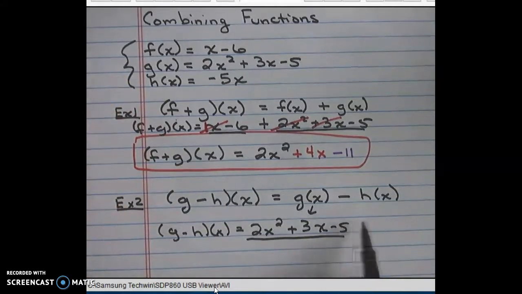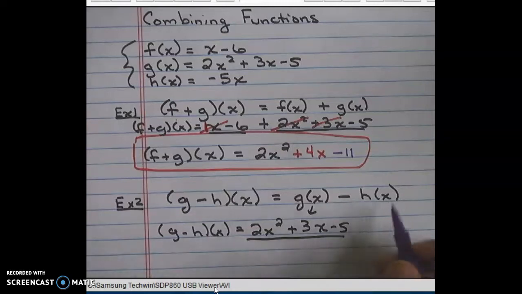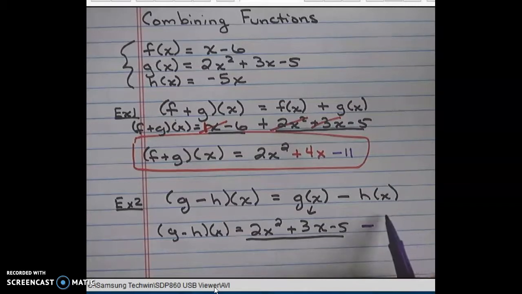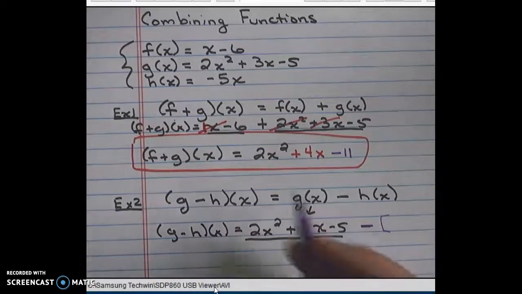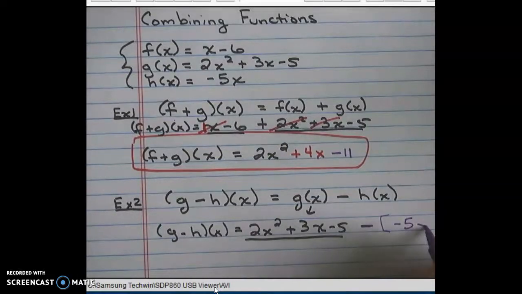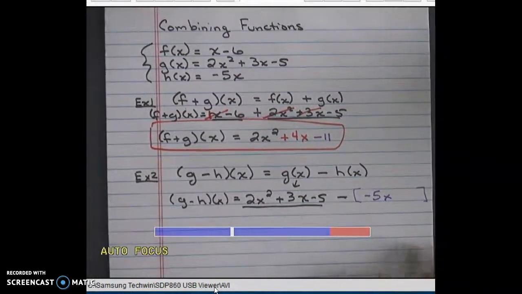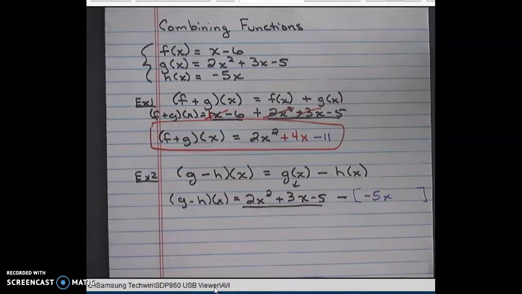And I'm going to subtract. Now this is important. We're subtracting out what h of x is. So I'm going to put my subtract, and then I have to write my h of x. Whatever my h of x is, I'm going to be subtracting that whole thing. Now in this one, it's just negative 5x. Don't forget that when you subtract, that's the same as adding the negatives. So I can think of subtract a negative 5 as a plus 5, or I can think of it as subtract a negative 5. Either way works. Just be careful of what you're subtracting.